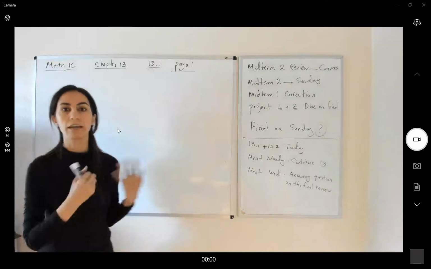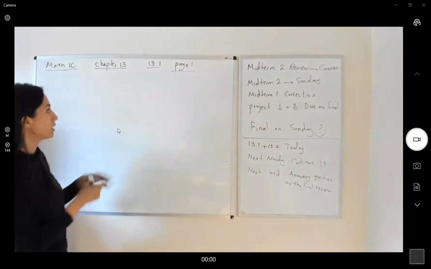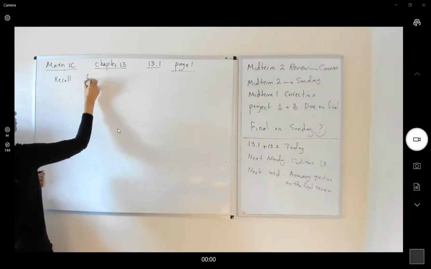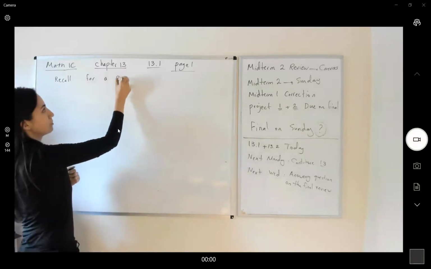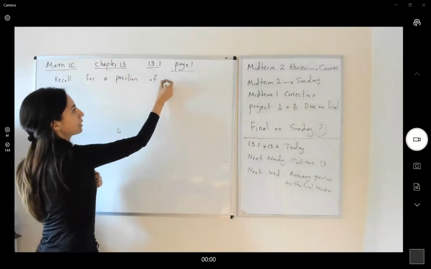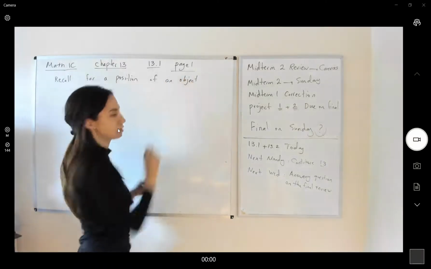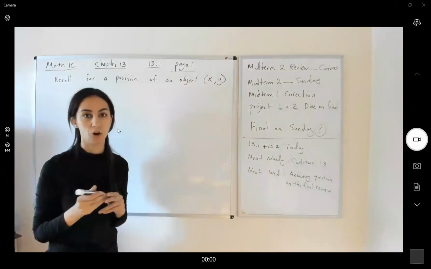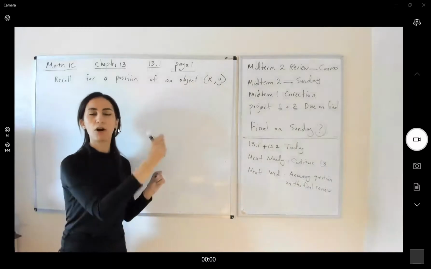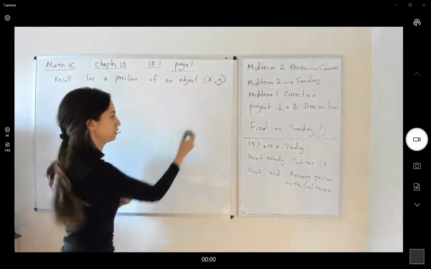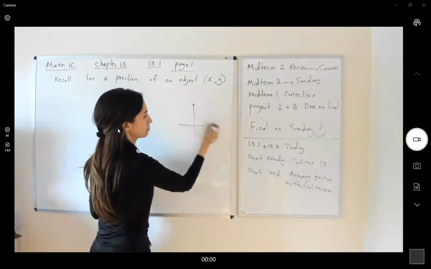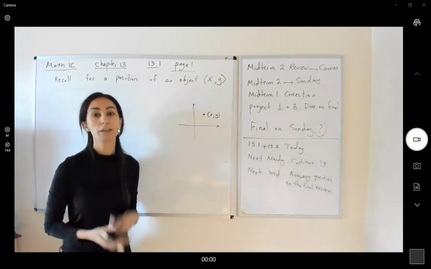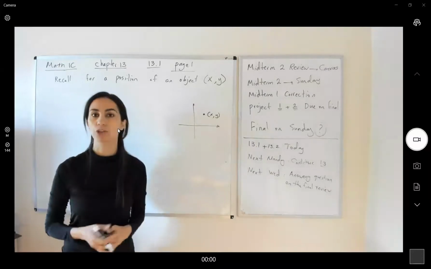So where does a vector function come from? Think about it this way. Recall, for the position of an object or a particle, we said that this position is defined by x and y, x representing the x coordinate, y representing the y coordinate. That makes sense. You could just graph this and say, this is x, this is y, and you follow a pattern, a line, a curve to follow the position of that object or particle.